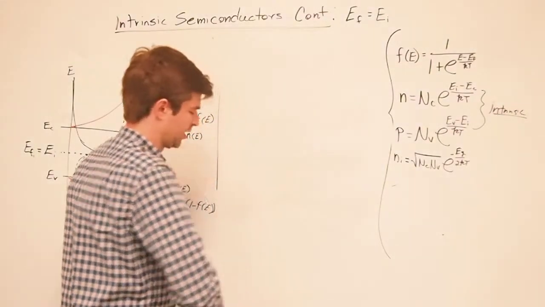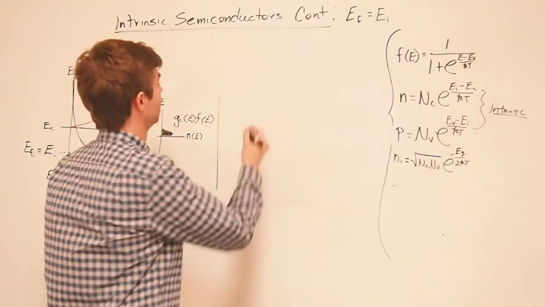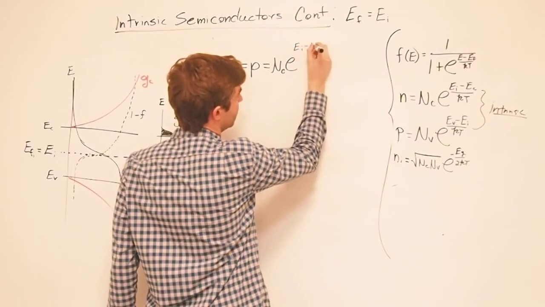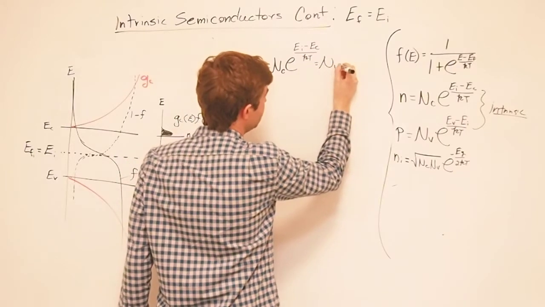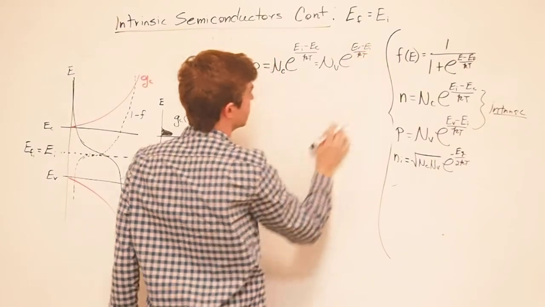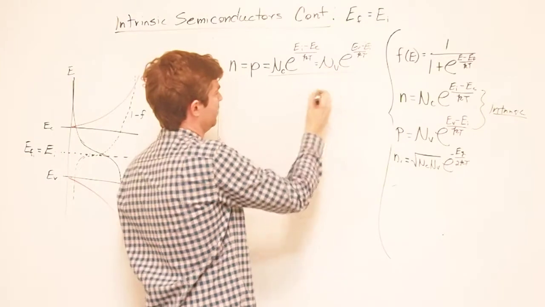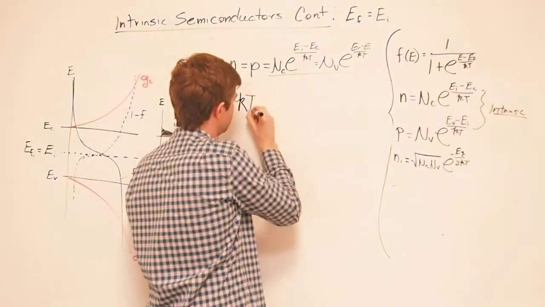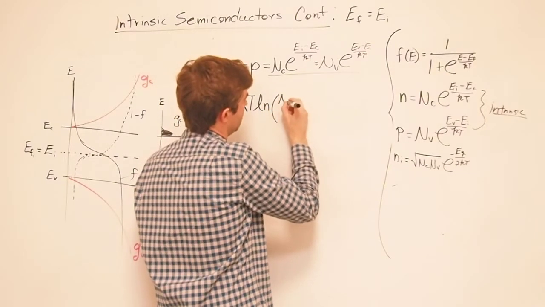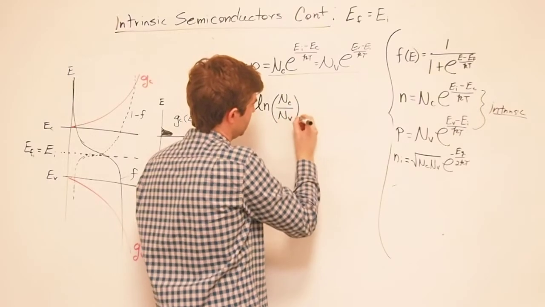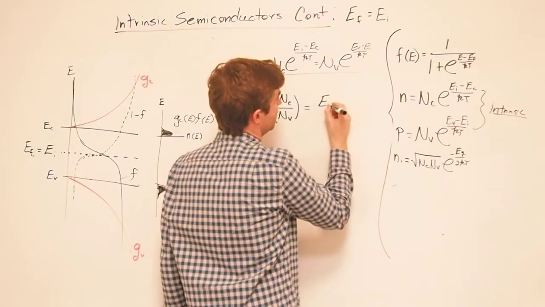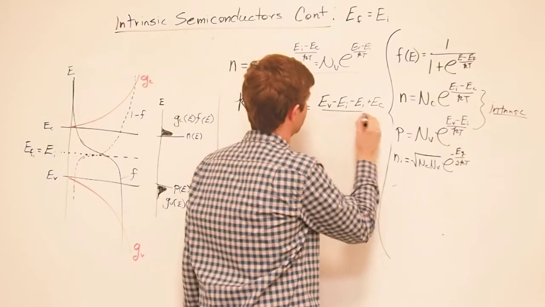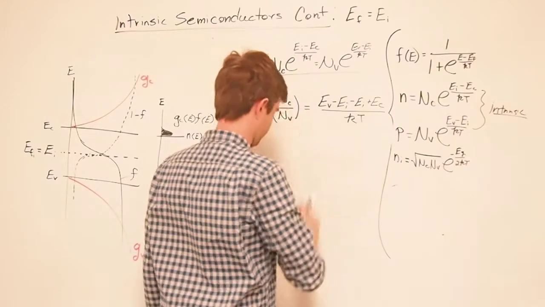And there's one more quick derivation I want to do here, and that's to find the intrinsic Fermi level EI, right? So I know from before, N equals P equals NC E to the EI minus EC over KT, which is equal to NV E to the EV minus EI over KT, right? And so I take these two and I'm going to solve for EI. I'm going to move this over here, and I'm going to take a natural log on both sides. I'm going to bring KT over, and I get KT natural log NC over NV is equal to EV minus EI minus EI plus EC over KT. Oops, no, KT's over there.